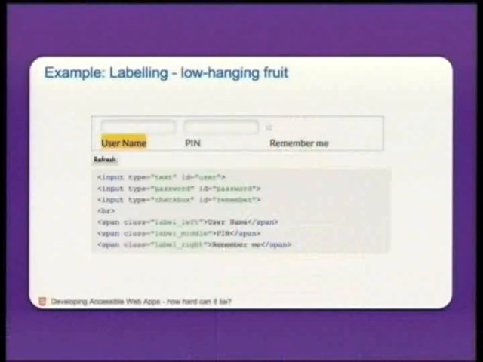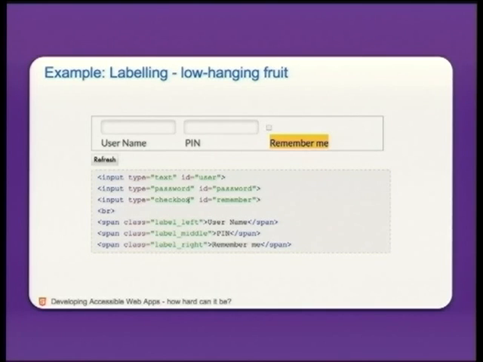Now, what does that mean? Username. Okay, now I have to think. I've had 3 input elements. This relates to the first one? PIN. Remember me. Jason is probably clever enough because he has this all the time, but it's not the best user experience. And we want to give blind users the same user experience that we get.